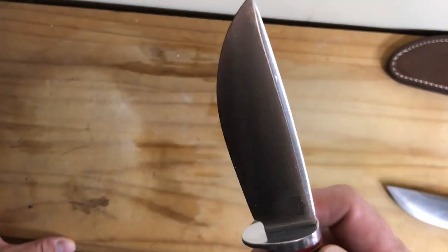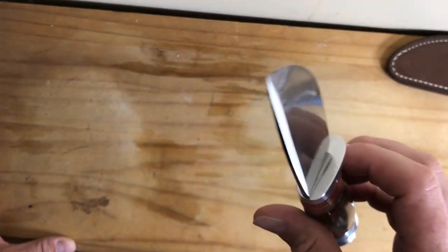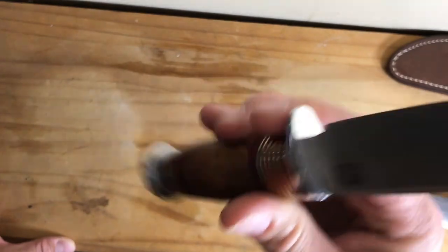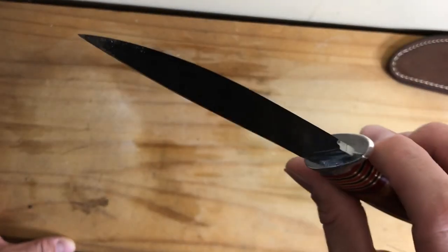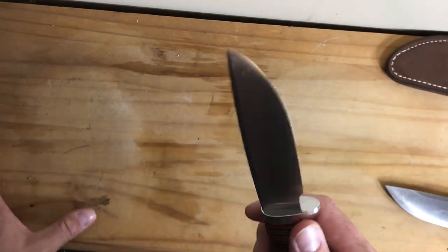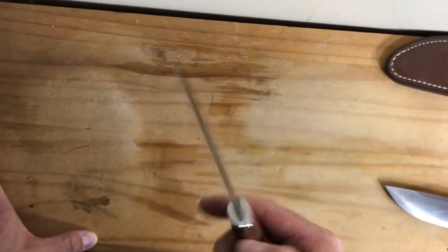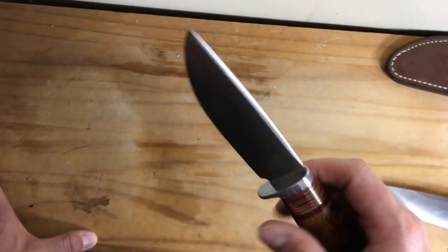I've accidentally stabbed the tip of my Bravo 1.25 LT that's in CruWear into the firewall fender mount. It's quarter inch steel on a truck, trying to cut a zip strap off, and it barely rolled the edge on the tip. A few minutes on the strop and it was back to normal pretty much. So, typical stainless steels, there's no way you could have done that.